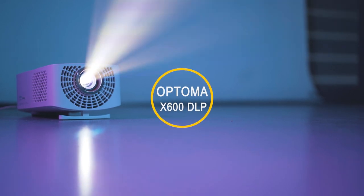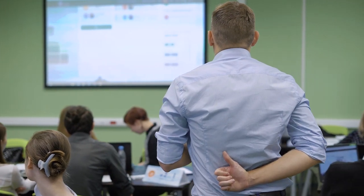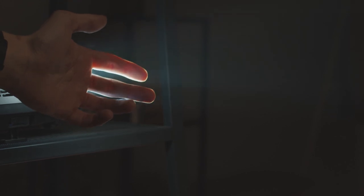The DLP projection technology of the Optoma X600 lends it high color accuracy, making it one of the best options for large audiences. If your church has a congregation of up to 300 people, you should consider getting this projector — it is best if you project mostly text. The Optoma X600 is easy to install; its weight is convenient for ceiling mounting, and it also comes with zoom and lens shift for flexible installation. It defeats the whitewash effects of ambient light with its 6,200 lumens brightness and a contrast ratio of 10,000 to 1, which allows images to be crisp and detailed. It projects pictures that are clear and colorful.